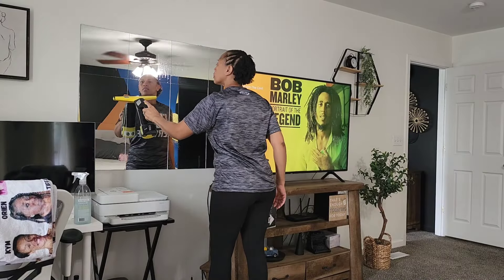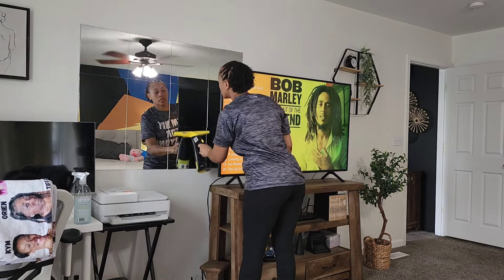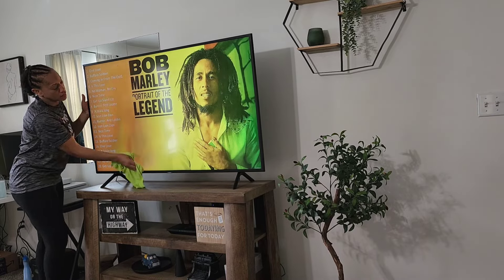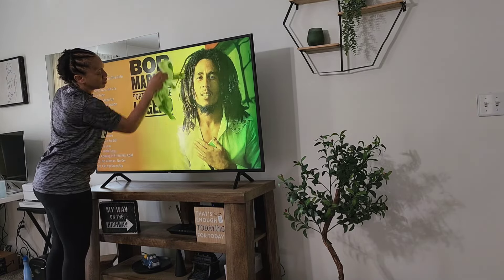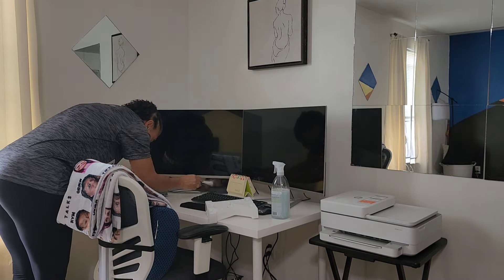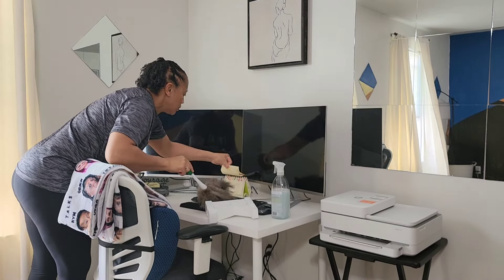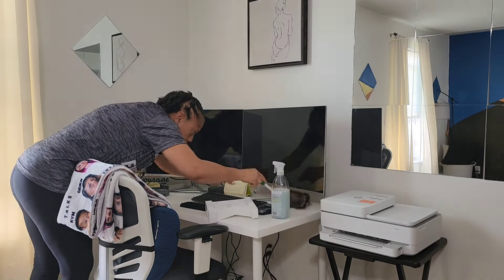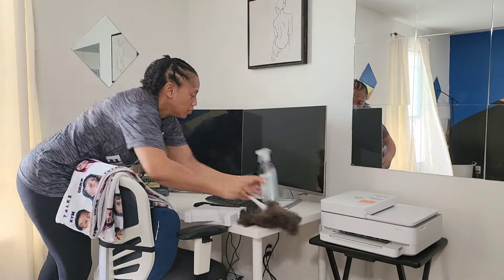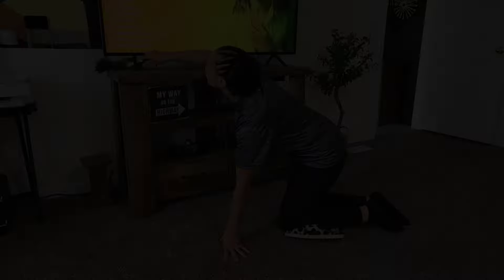Moving right along to my bedroom. I'm going to use my magic window concoction — I like to say magic concoction, just because that's what I named my cleaning product. The window cleaner is the bomb and it's always listed below in my description box. You've got to love Bob Marley — shout out to all who love Bob Marley, leave me a comment if you do. I again have not dusted in forever, so this really needed to be handled. The best thing you can dust with is a feather duster because it collects all the dust. Just put it in a bag once finished and shake it to get the dust off — you can even wash it.